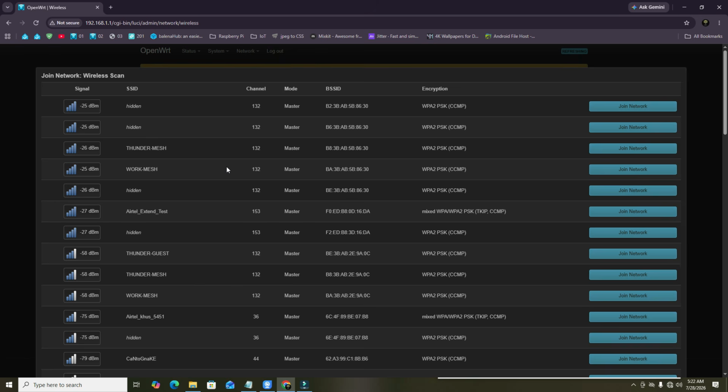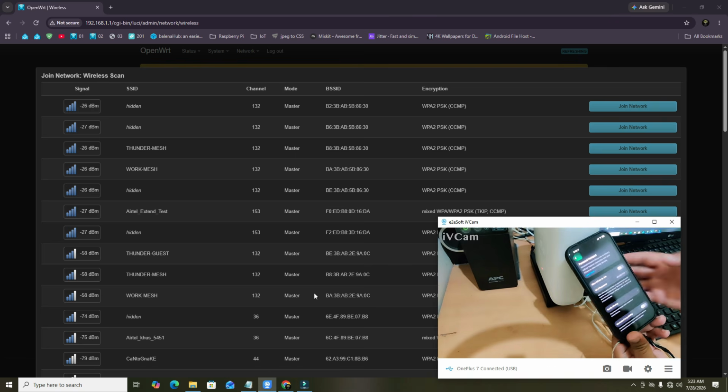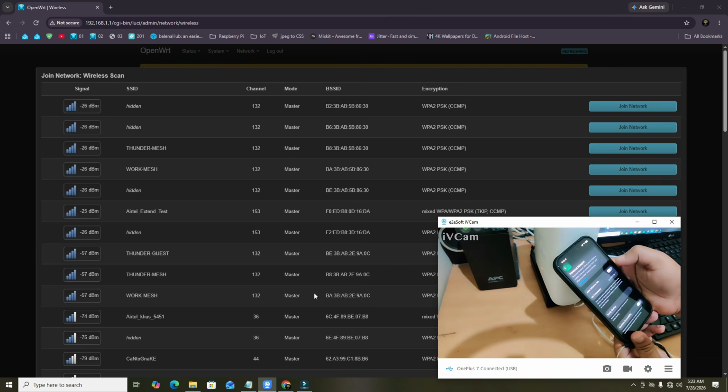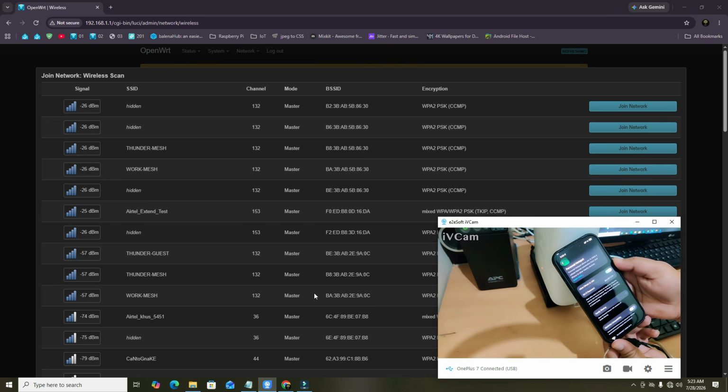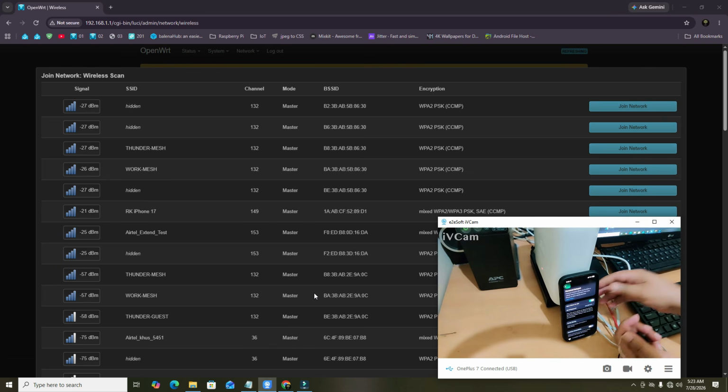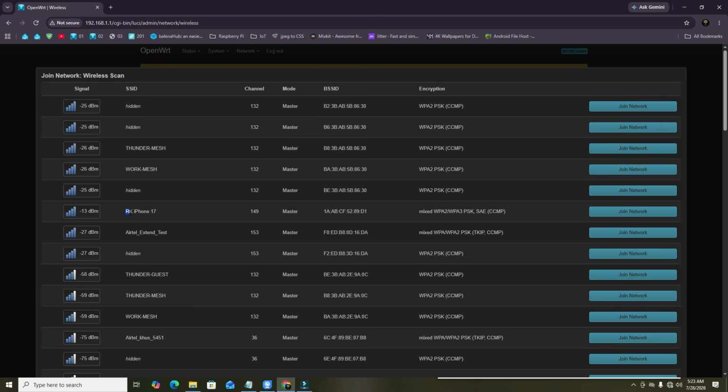Let me go ahead and disable it. Let me enable it back again. Okay, here you can see RK iPhone 17, join network.